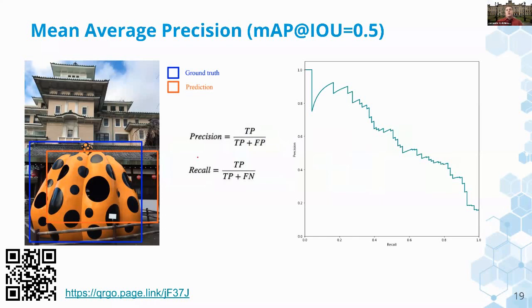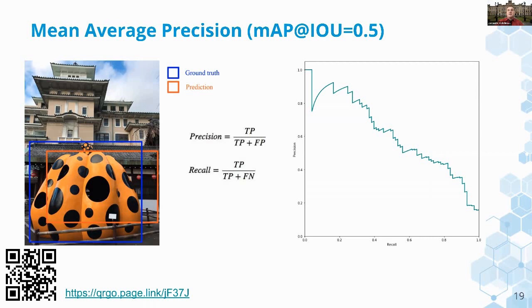So now that we know how to match our predictions to ground truth, we may calculate one of the most popular object detection metrics, called mean average precision at IoU 0.5. It is calculated in the following way. First of all, we match all our predictions to all ground truths, and all predictions that have IoU with any ground truth higher than 0.5 we consider true positives. Otherwise, we consider these predictions false positives.